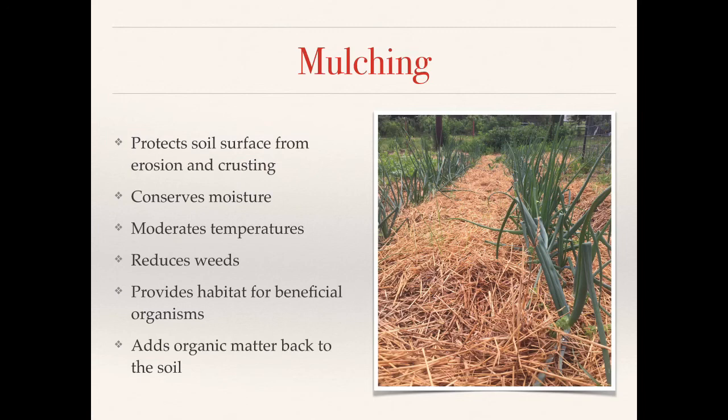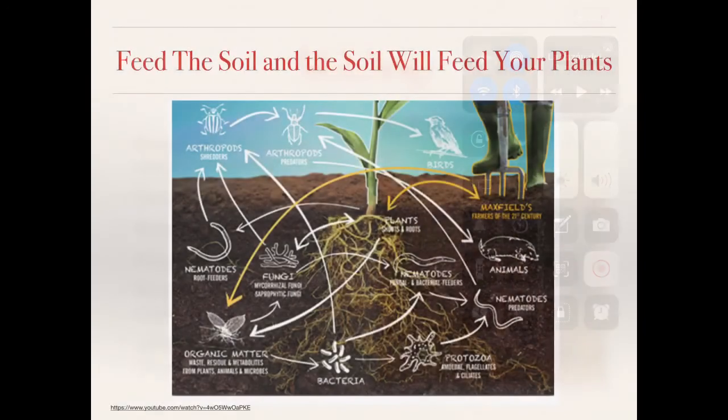And ultimately, this mulch is organic matter, right? Organic matter is matter that is living or has once lived. This mulch came from a crop of wheatgrass, so it was once alive. It is organic matter. That means that it can be decomposed and reincorporated back into the soil. So over time, with moisture and the microbial action of the soil food web, this mulch will slowly break down and be added back to the soil.